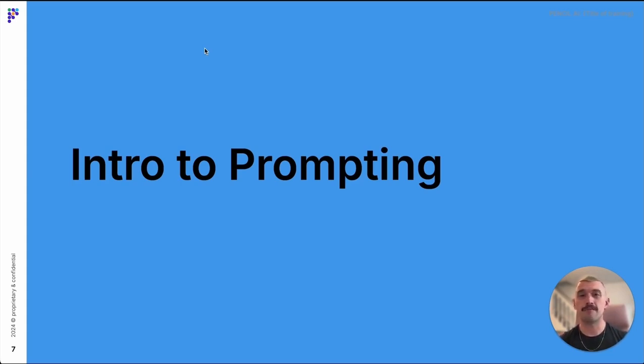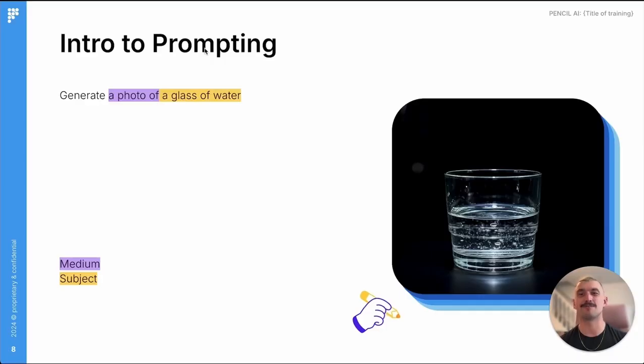There are a few things that every prompt needs, and we're going to start with a bad prompt. Generate a photo of a glass of water. This just gives us the medium, a photo, and the subject, the glass of water. What you can see is that our model, in this case Imagen, has produced a result. And don't get me wrong, a couple of years ago, this would have been a mind-blowingly good result. Now we can do so much better, but we can only do better if we understand this skill and this approach.